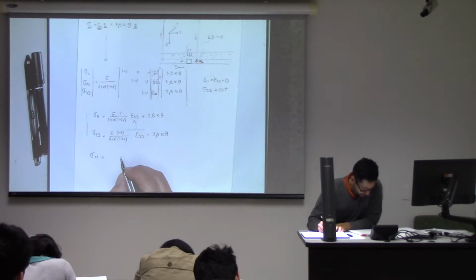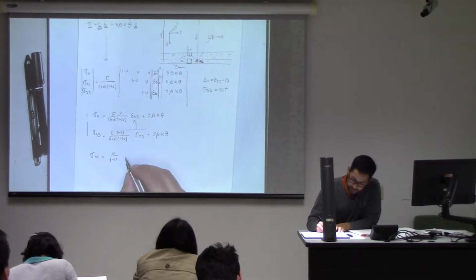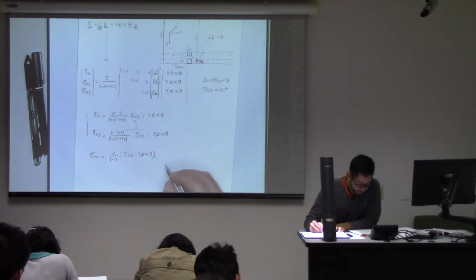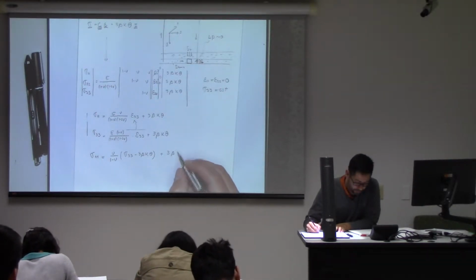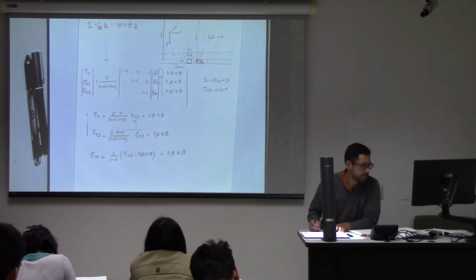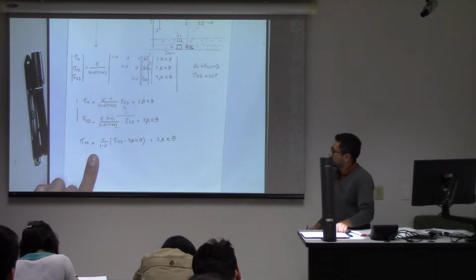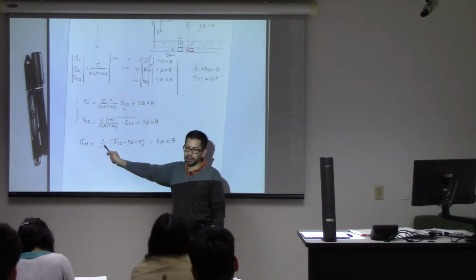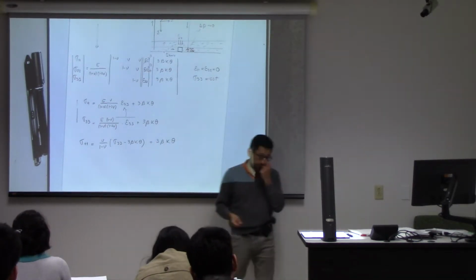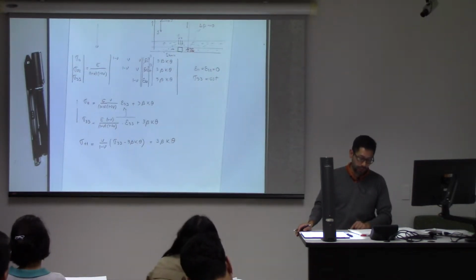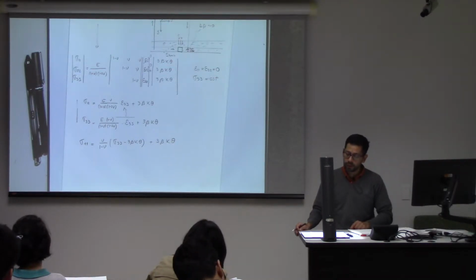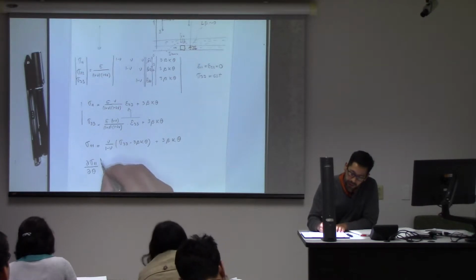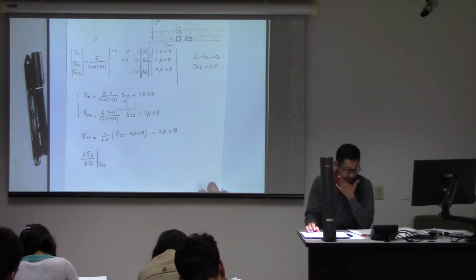let me check this, 1 minus Poisson ratio sigma 3 minus 3 beta k theta plus 3 beta k theta. So now you see, if theta is equal to 0, what is sigma 1 1? It's just that, an equation we already knew, where this is the effective lateral stress coefficient. But now, if we have change of temperature, that stress is actually going to be different. And what we would like to do now is to explore what is going to be the change in lateral stress due to a change in temperature if the vertical stress is constant.